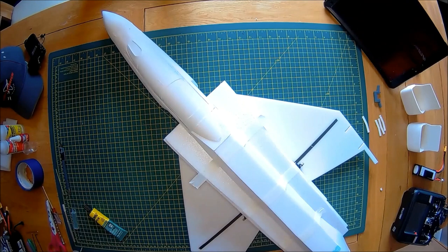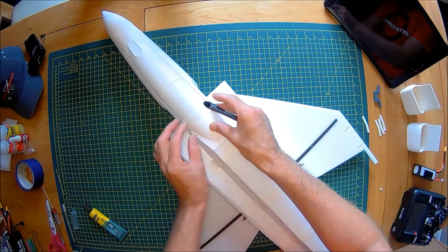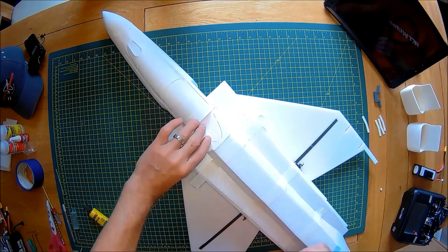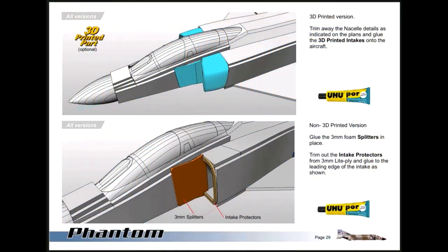Here's the canopy rear. Looks pretty good fit. Using a pen, just marking it up, offering it up to see again where I'm likely to be sanding as well, so that when we come to attaching it, we'll get a good nice finish.